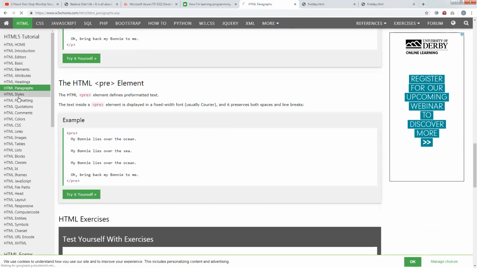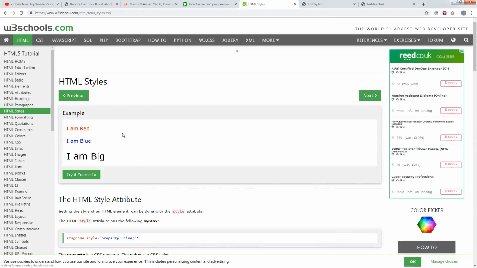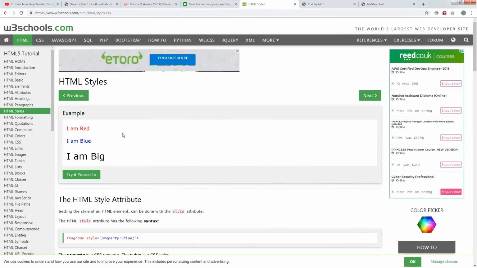Right. Styles. Now, remember we are talking about cascading style sheets. Now, there's a difference between inline style and cascading style sheets. The cascading style sheet is actually working for different HTML files at the same time. So I can have one cascading style sheet file, and it's going to be controlling many HTML files. It's going to give them different backgrounds, different colors and everything. But in the case of styles in HTML, it's all about designing maybe just one line or two lines of that page, okay? That's the difference.